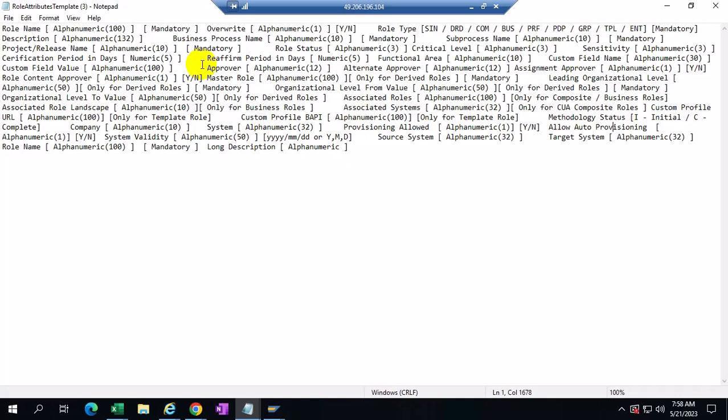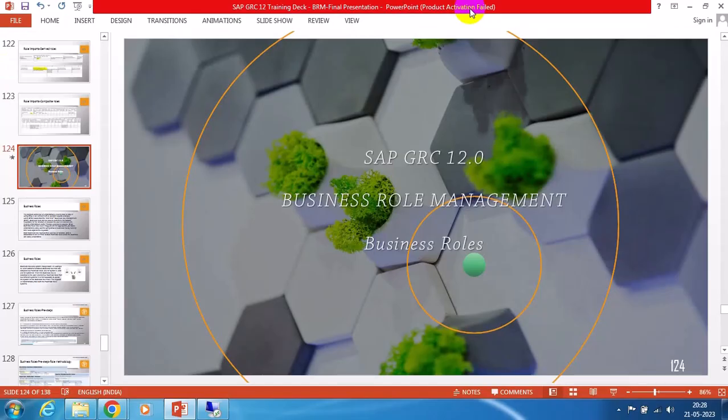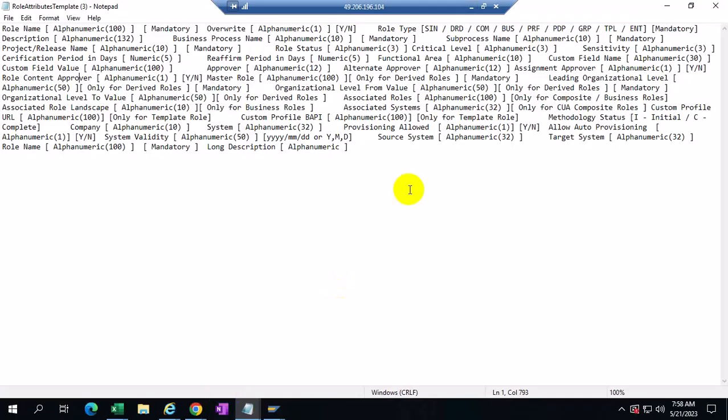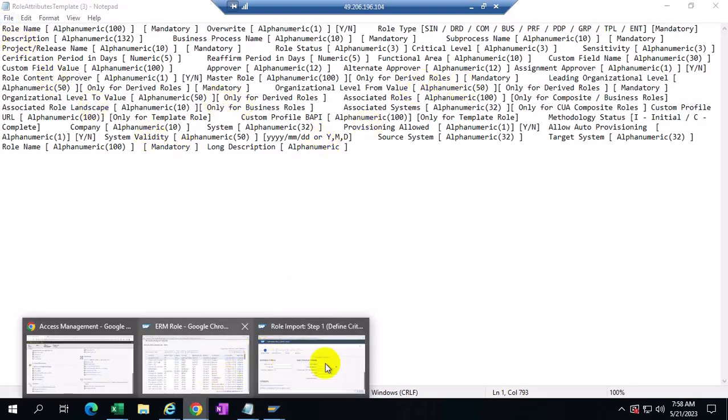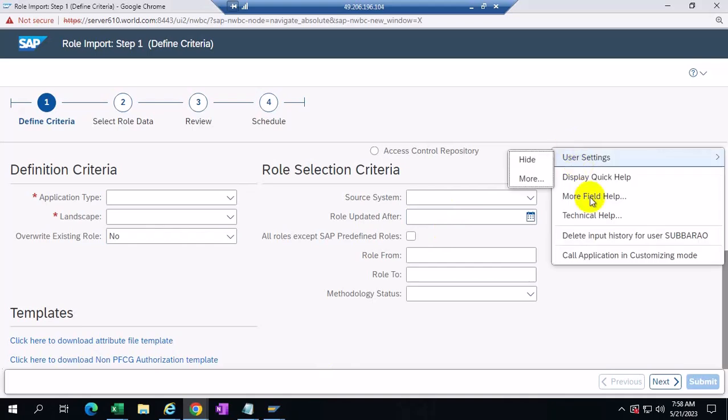And role approver and content approver, you may find in the GRAC APPR approver table. No, this is a web Pro, na? Web Pro application.